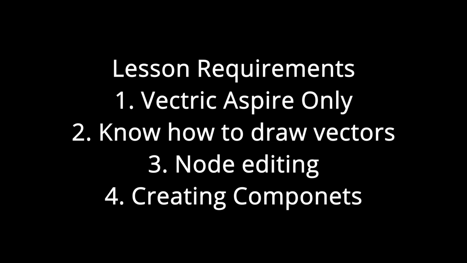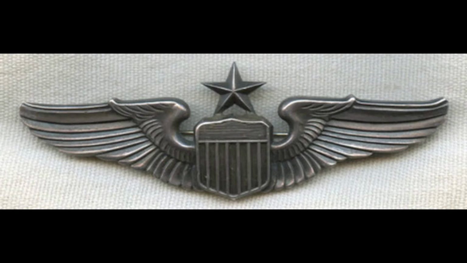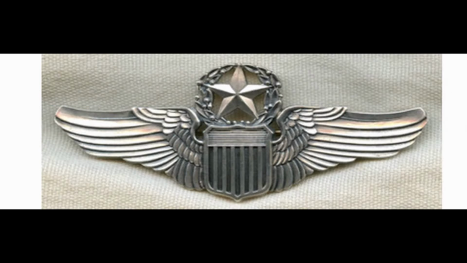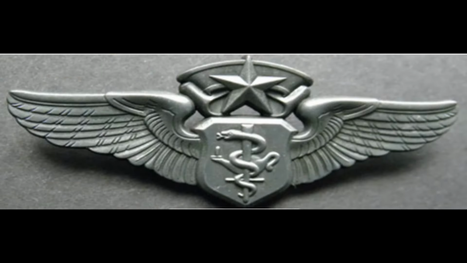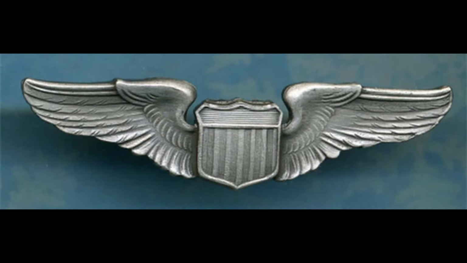So let's get started. The history of the badge goes back to the First World War, between 1914 and 1917. They are issued by the U.S. Armed Forces for the Air Force, Army, and Navy. The Air Force and Army Aviator badges are issued in 3 ratings: Basic, Senior, and Command for the Air Force, and Master for the Army. The higher degrees are denoted by a star or a star with a wreath above the badge.